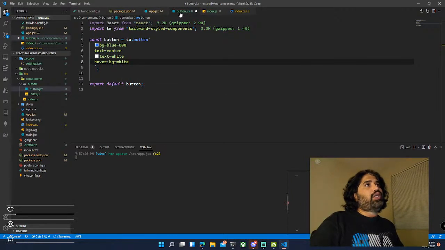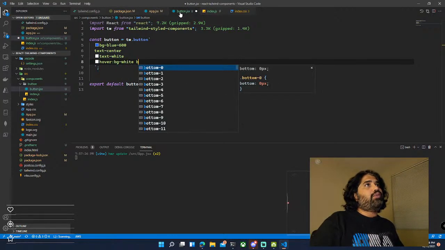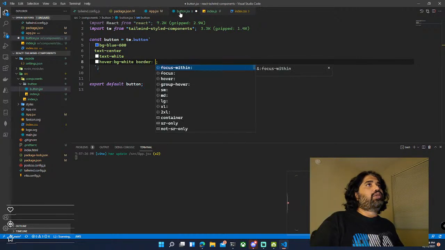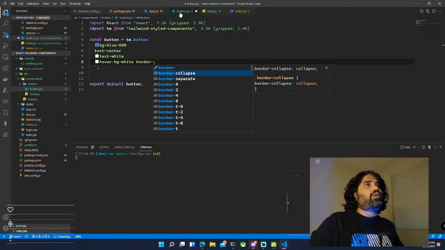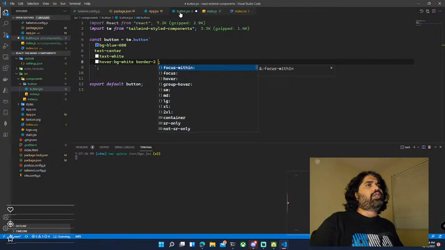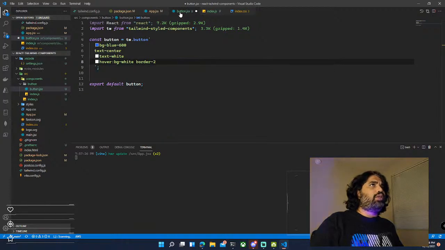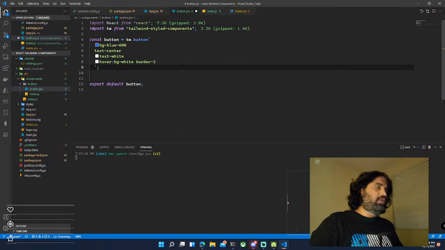and border, border 2, I guess. I just want to see how this looks. Let's save this.